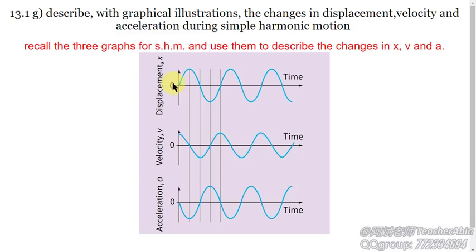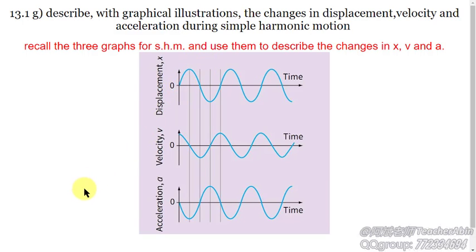And we've talked about how the derivative of the x-t function is the v-t function. So the gradient of the tangent to the line of the x-t graph is v. For example, at this point of time, the tangent to the line is a horizontal line whose gradient is 0. So at this point, v is equal to 0, which is consistent with the value on the v-t graph. What we should know about the gradient of the tangent is that the steeper the tangent is, the greater the gradient is.